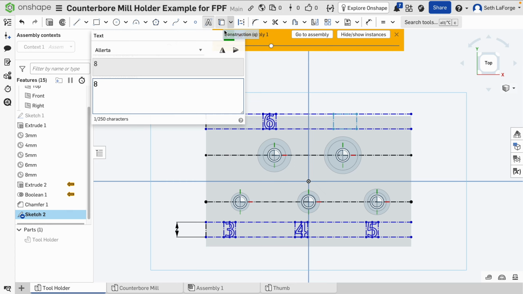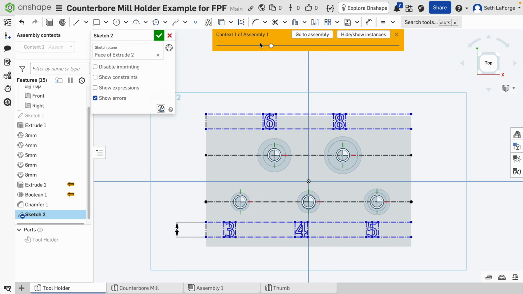Okay, so far we're just doing the same thing you did here. And then you did vertical constraints between, oh, we can use these mate connectors, why not? The mate connectors and the text.